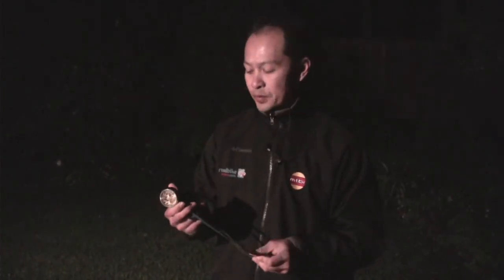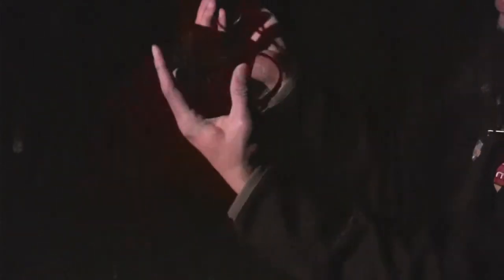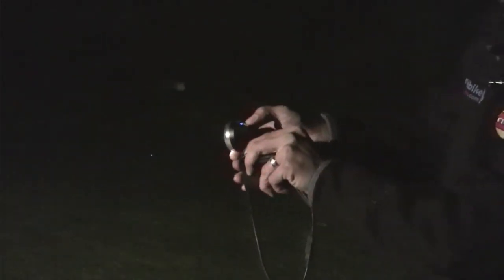So what they did was for 2010 they put the latest emitters on it — the Cree XPG emitters — and now it's up to 1100 lumens. That's verified by our lux measurements and it's just a devastatingly bright light for something this small. It's even brighter than the Light Motion Seca 900 that I reviewed earlier today. Let me turn it on. You're familiar with the Lupine mounting and switching system — very simple, very light.